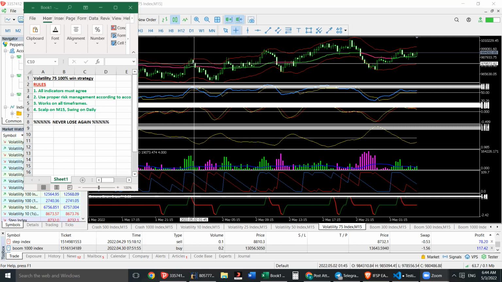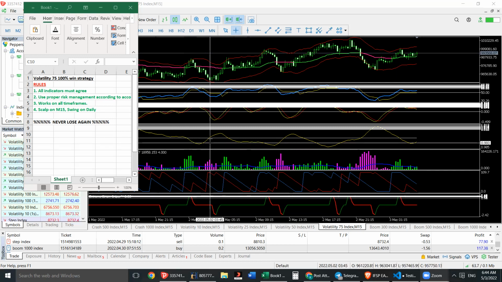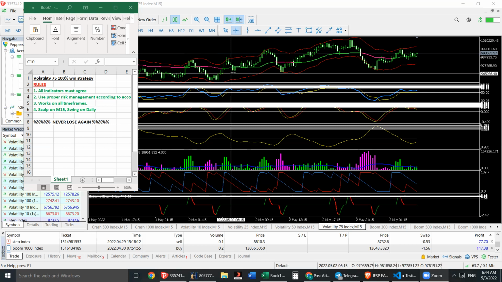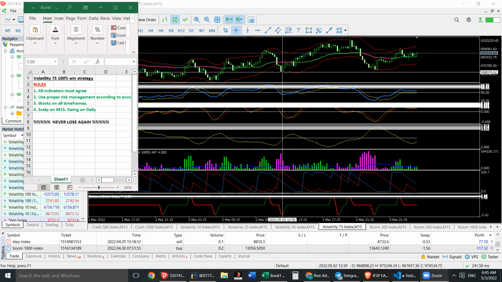So number one, the price needs to cross down and close below the line, and the line must turn pink. For example, here it closed, and then it went back a little bit, and then it sold very nicely, very nice profits. All right, and you could see this one was also red already. Okay, and then another example for a sell, you can see it here. The candle closed below this line, and then the line turned pink, and then if you entered right there at the end of that candle, so for the next 30 minutes, you would have been in profit.